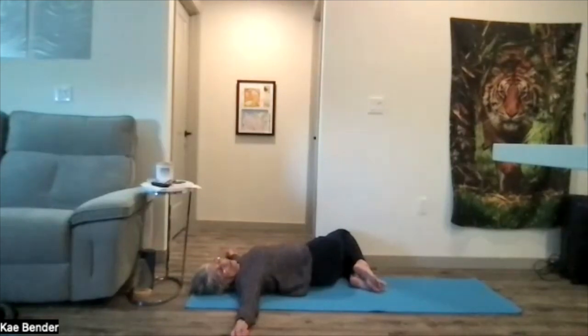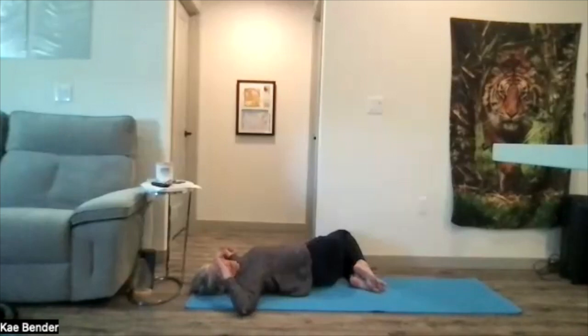Just breathing into it, exhaling any tension. Let your twist happen, no forcing. Hands can be palms up or palms down for this twist. Either way is fine. Take a breath. Just relax. You can support your knees if you want on a pillow. Never go too far in the low back if that's bad for your back.